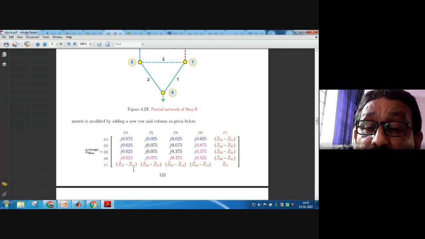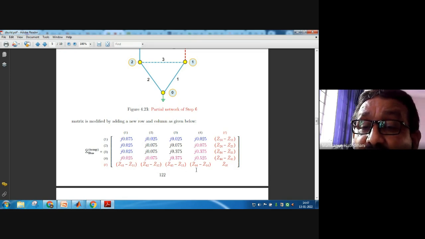Z41 minus Z11, Z42 minus Z12, Z43 minus Z13, Z44 minus Z14. What is being done? Row number 4 minus row number 1 data. You can see 0.025 minus 0.075 I should write in this position. Here 0.075 minus 0.025 I should write here.